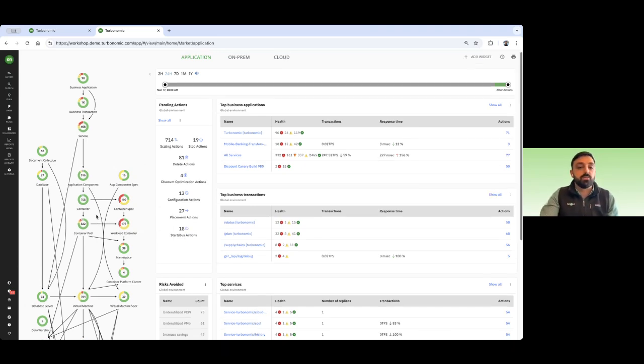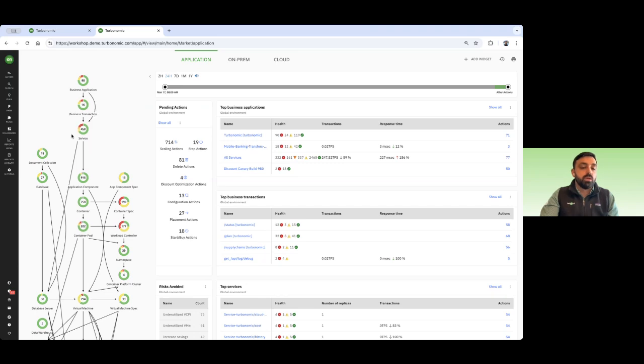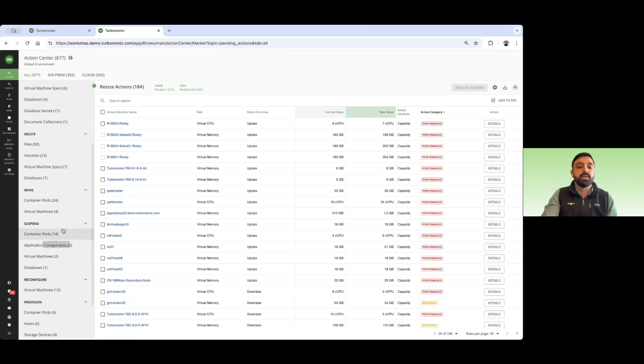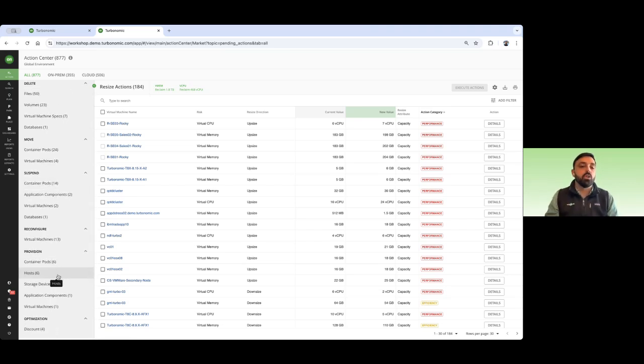So this supply chain is very much real. It's the piece to the core of the system, and it's what's going to then drive all of the actions that are in the system. So as I think about the pending actions center within the system, we have a breakdown of all of the things that we can do as practitioners, right? We can either delete something, we can go and park it by a discounting mechanism, or scale it in terms of optimizing a workload. But you see the breakdown in terms of resizing, scaling, deleting, moving, suspend, reconfigure, all the way through.